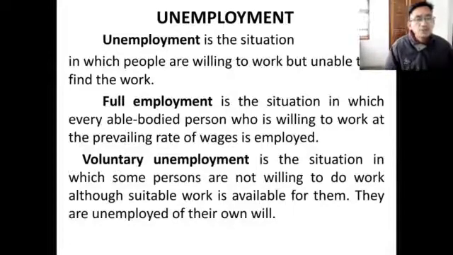So it is the situation in which every able-bodied person who is physically and mentally fit, who is willing to work at the prevailing wage rate, if they are employed, that is called full employment. Then we have unemployment. We have two types of unemployment, what we call voluntary unemployment and involuntary unemployment.